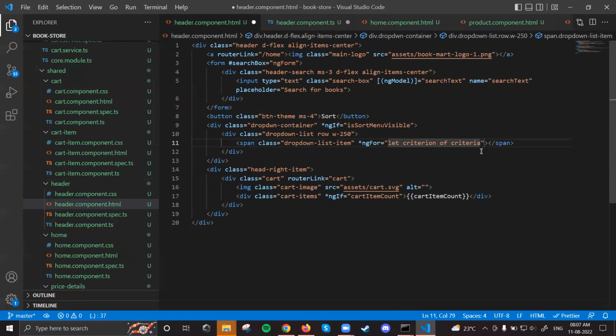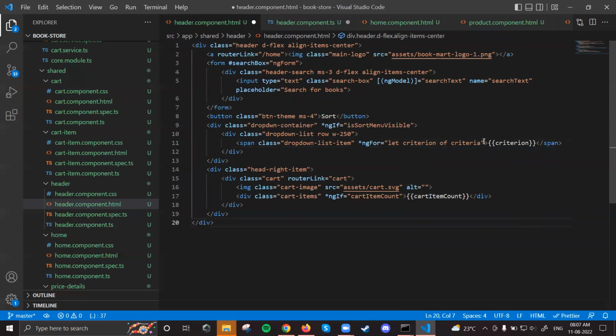So here it will come, and here we will show the criterion. In this span you can directly write like this. And what else is to be done?